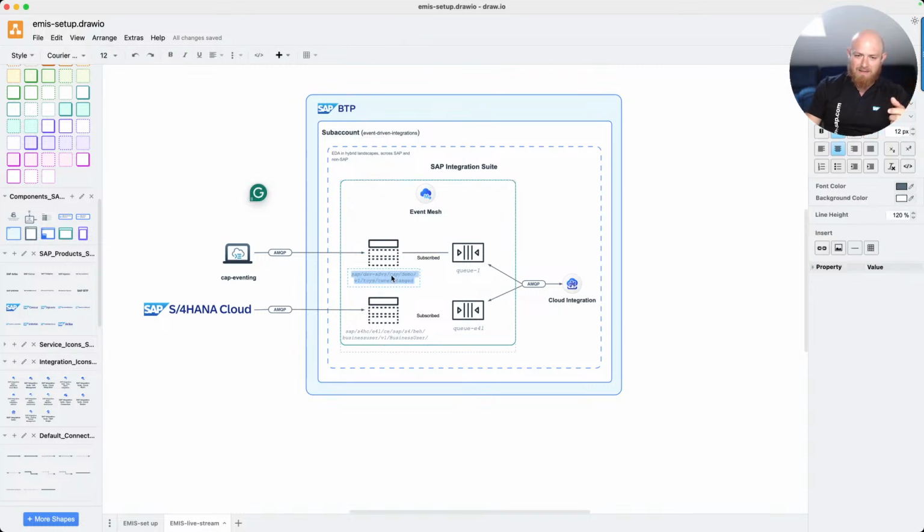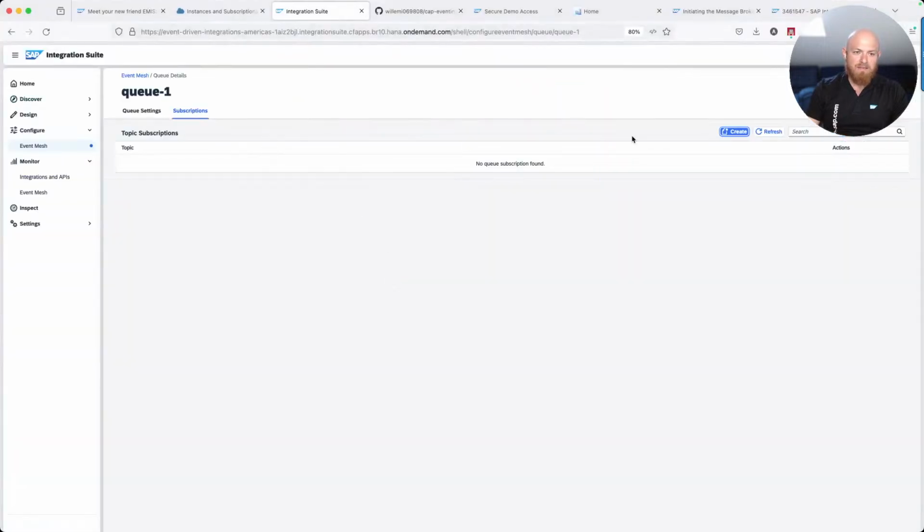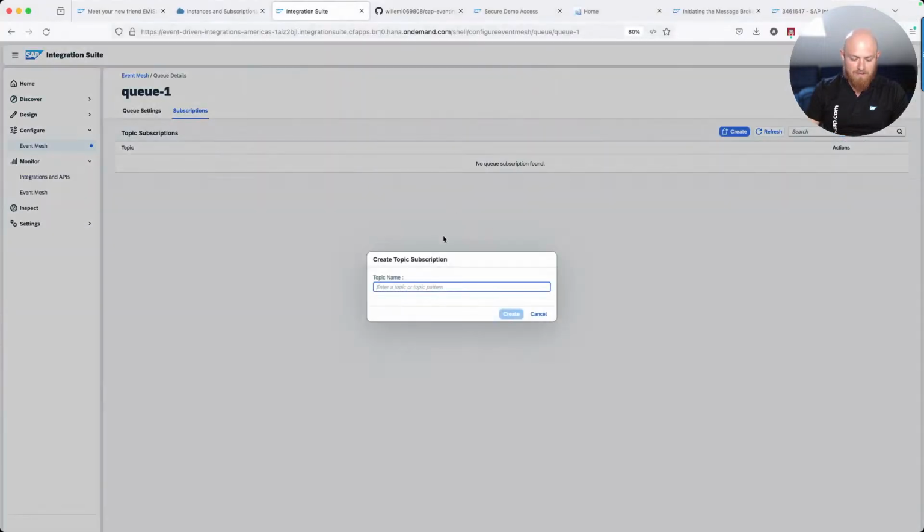I actually have this topic here, so I'll copy this because I can create a subscription here. So let's go ahead and create a subscription. You can see that it's complaining because it has a space. Obviously, I added a space there. But basically, this is where I'm going to be posting the messages to this topic. I'll go ahead and create this.